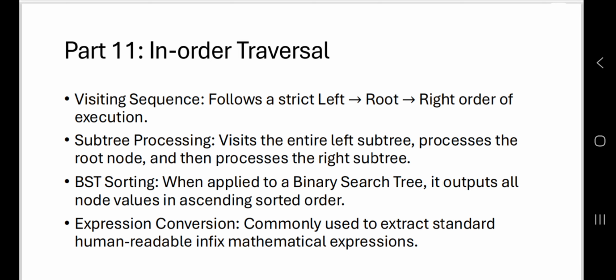A major perk: when applied to a binary search tree, it provides BST sorting, outputting all node values in ascending sorted order. It is also commonly used to extract standard human-readable infix expressions in fixed mathematical expressions.